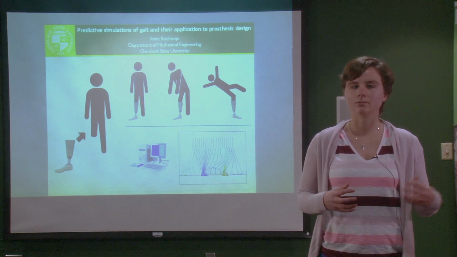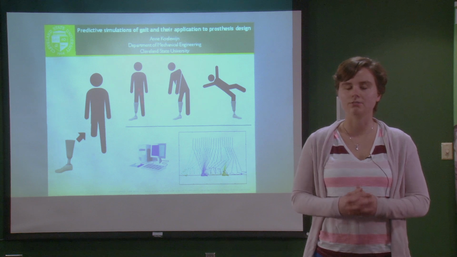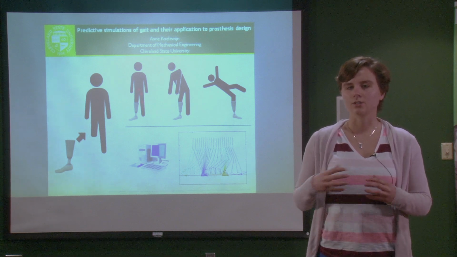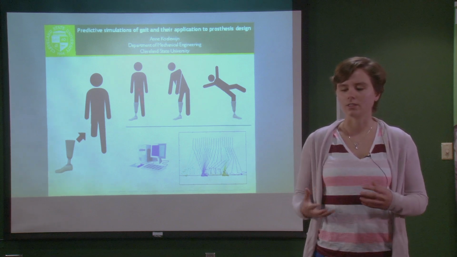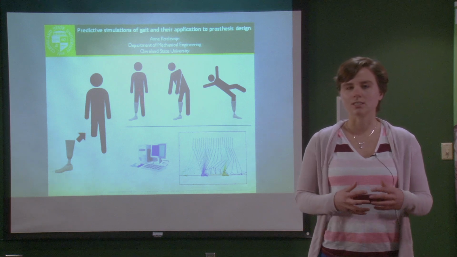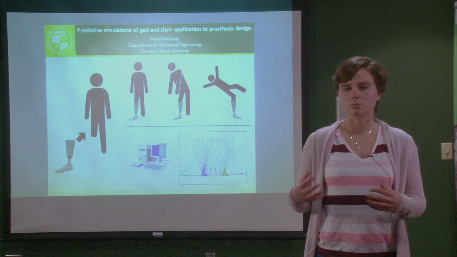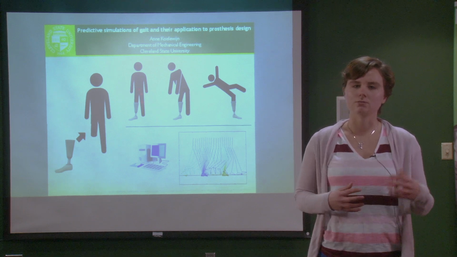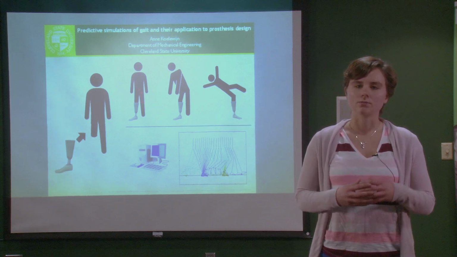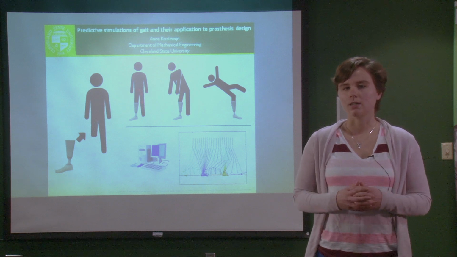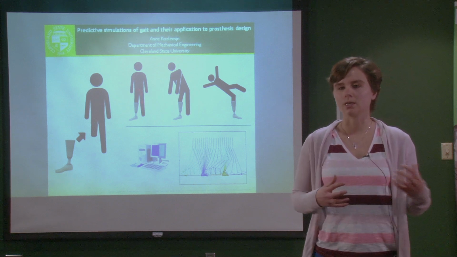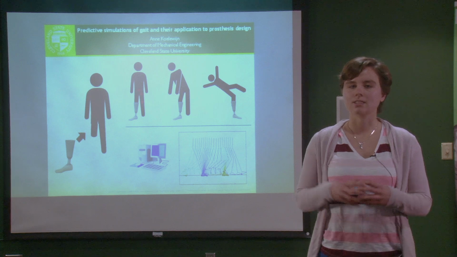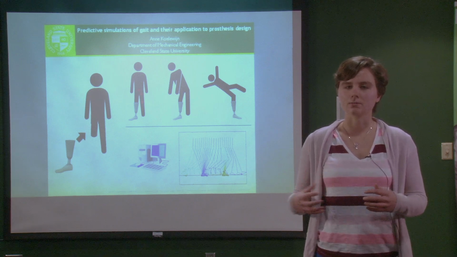So next, I've also implemented a method to look at stability and energy efficiency. So I've included uncertainty in the environment, such as an uneven floor, so that the engineer can see how the patient and their prosthesis responds to a disturbance. Also, I've implemented a method to look at energy efficiency. So to do that, I ran an experiment and measured how much energy people expend when they walk, and I selected a model that calculates this as accurately as possible.